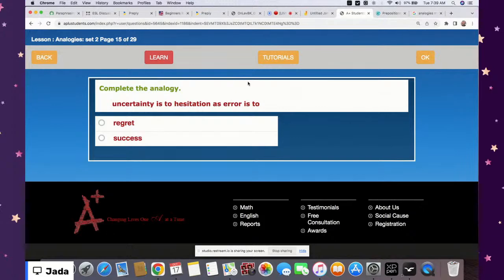Reading is to book. Okay, good job. Then the last person is Randa. Randa, right? Send me yours, because we have reading is to book. Good job. Of course you have to read a book. Writing is to pen, or pen is to writing. You can say pen is to writing because you use a pen to write. Drinking is to water, or water is to drinking. Water, because we drink it. Water is to drinking, but it's all good. We have pen is to writing and water is to drinking.